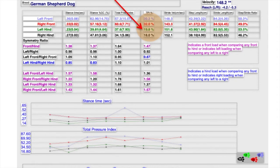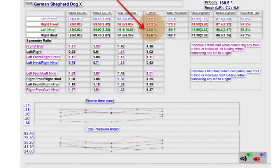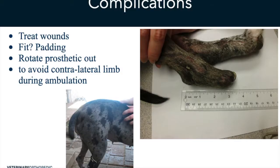So if you look here, we're loading the forelimb a bit, and we're not placing as much weight on the left hind limb, which is the one with the prosthesis, as we could be. Okay, so this is going to be something where we're going to make some adjustments, and now all of a sudden you can see here 22. So we've actually put more pressure now, the loading that we should be seeing on that limb.